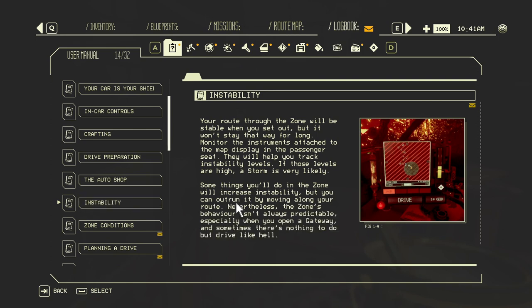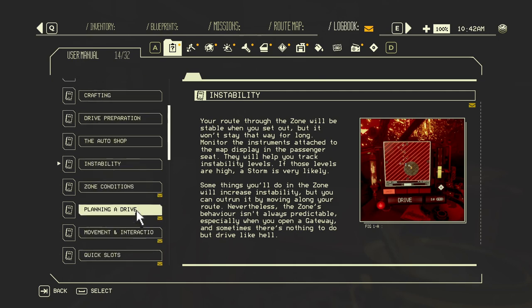Okay, so your route through the zone will be stable when you set out, but it won't stay that way for long. Monitor the instruments attached to the map display in the passenger seat. They will help you track instability levels. If these levels are high, a storm is very likely. Some things you'll do in the zone will increase instability, but you can outrun it by moving along your route. Nevertheless, the zone's behavior isn't always predictable, especially when you open a gateway, and sometimes there's nothing to do but drive like hell.